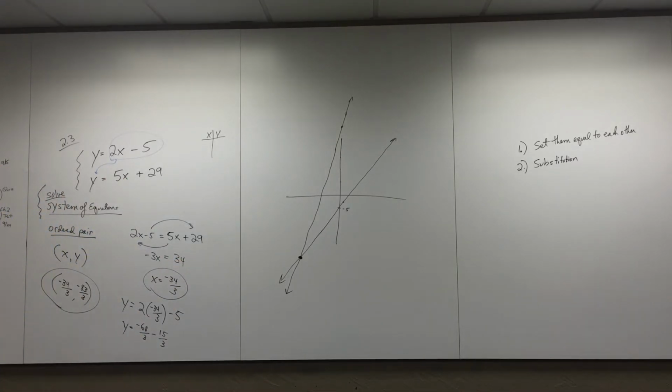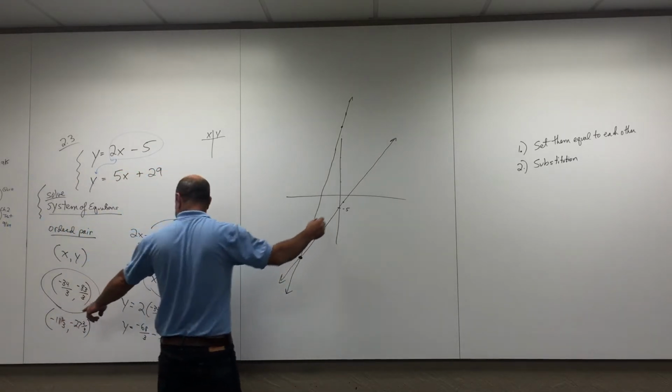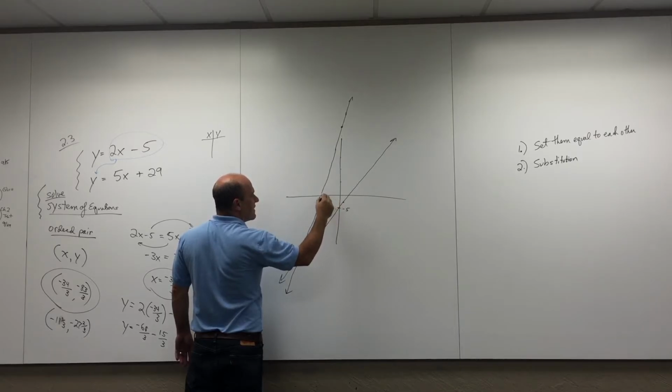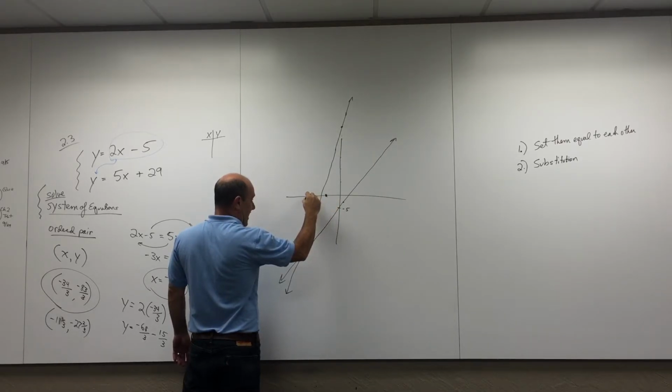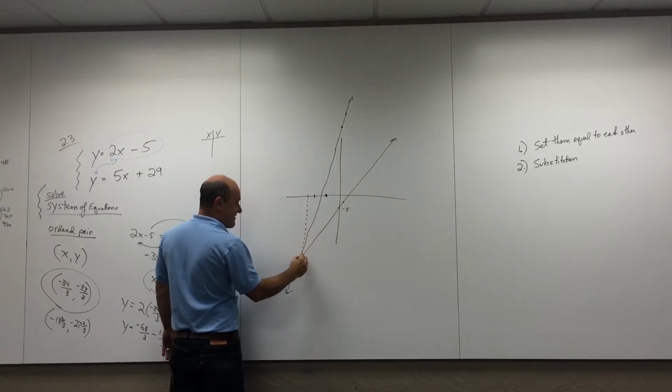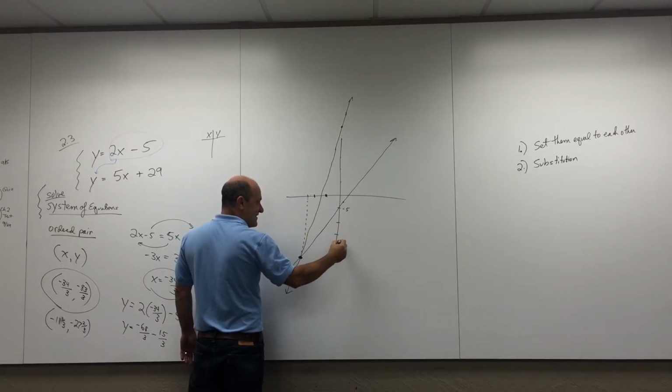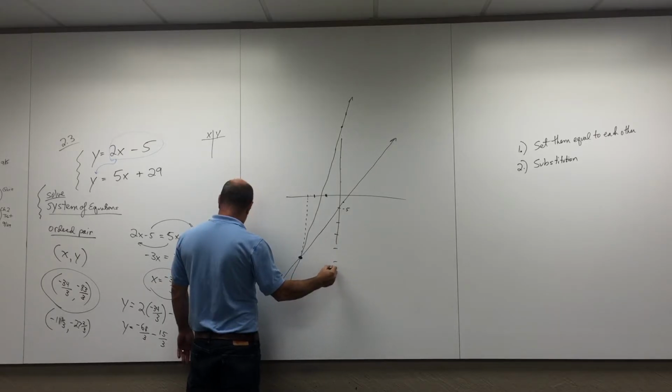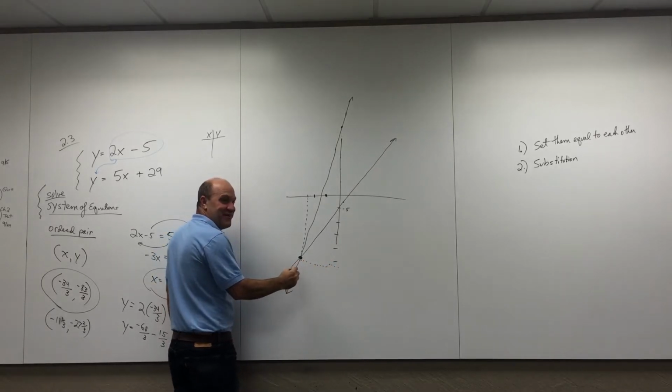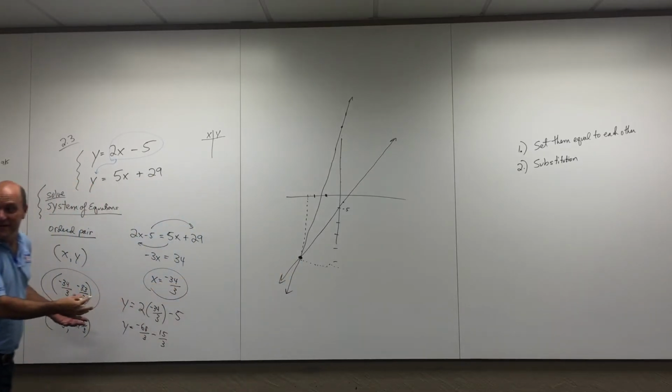I see it. I wonder if it looks like this. This is negative 10. No, it's not. It's negative 11 and 1/3. And negative 27 and 2/3, that's what that is. Let's see, does my point look accurate? Negative 11 and 1/3, if that's a 5, that's a 5, 10, 11. Perfect, look at that. 10, 15, 20, 25, 27 and 2/3, perfect. That's the x and the y value of that point.